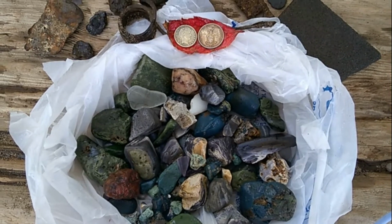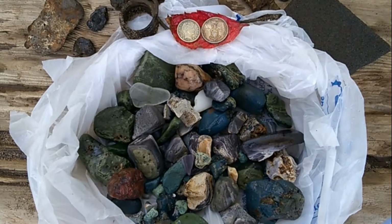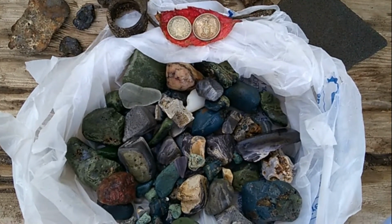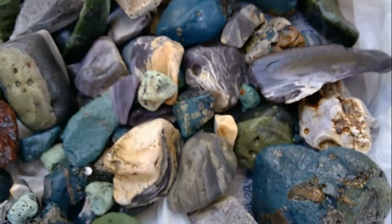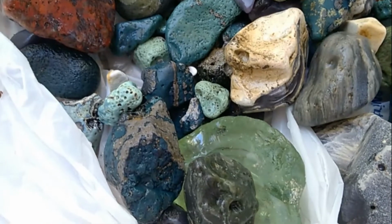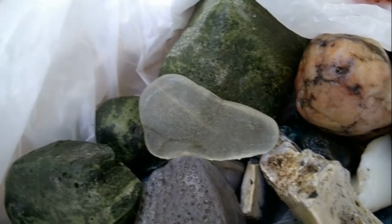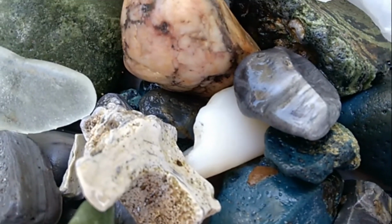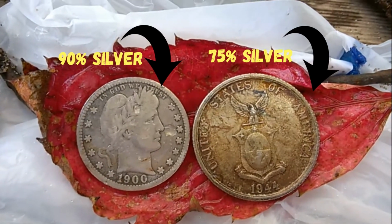Well, well, well, here's a wrap of my finds from this day out here. Doing a little tiny bit of metal detecting and a little bit of glass slag hunting. And wow, I'm coming back to metal detect for sure. Finding these two coins, yeah. I found a lot more slag, a lot more Leland blues, a lot of big thick glass out here. Some other weird colors. Sea glass. Different kind of funky rocks and Leland blues and glass slag. I'm excited about my finds today in 1900 and 1944.